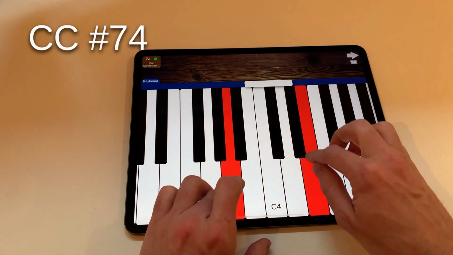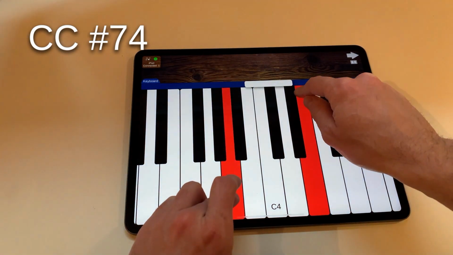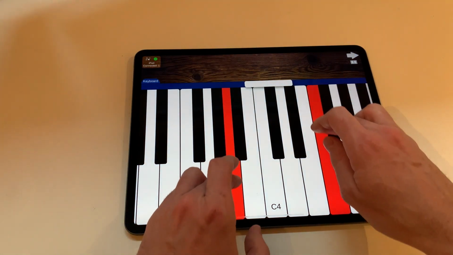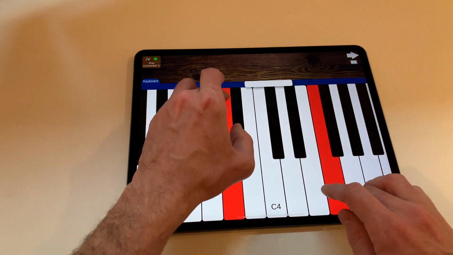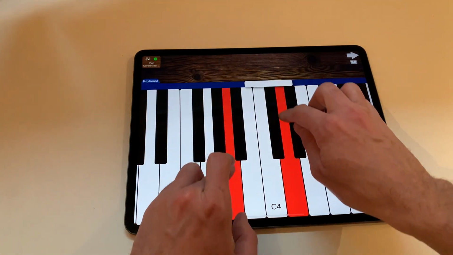The third parameter can be controlled by sliding up and down on the keys. This sliding is a bit different compared to the usual Y-axis sliding in MusiKraken, as the value is directly mapped to the position of the finger on the key, so on the top we have the largest value and at the bottom the lowest value.